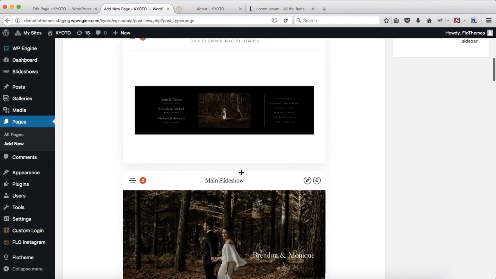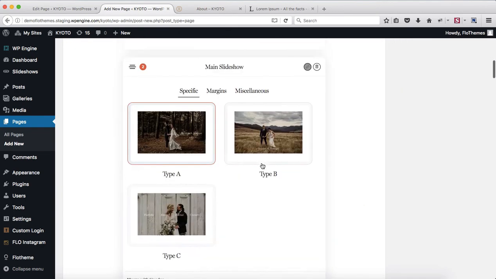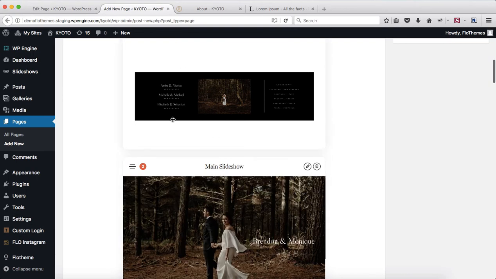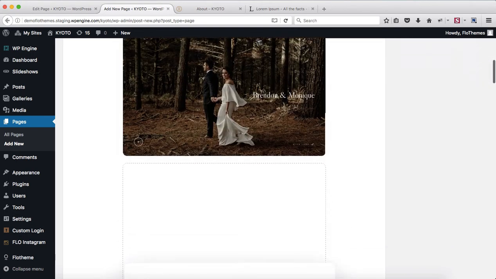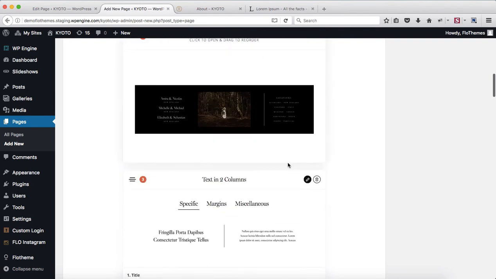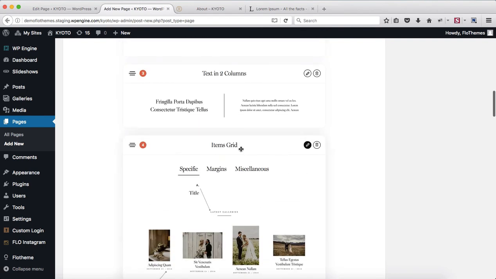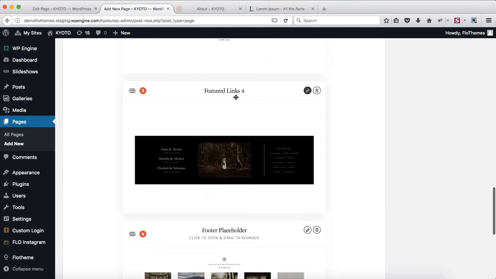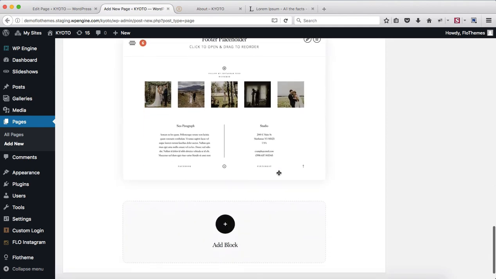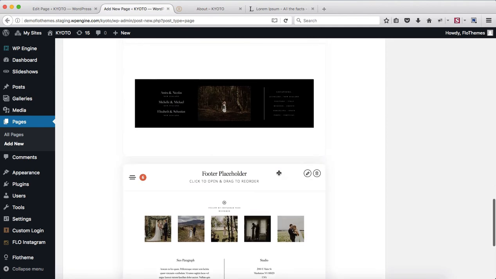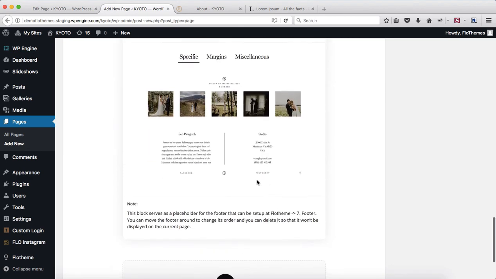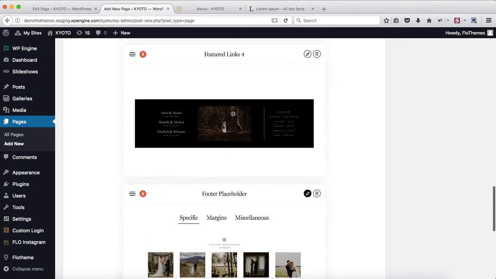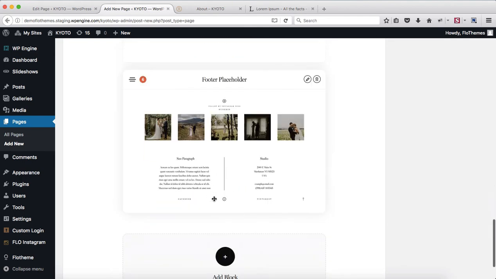It would be a lot easier if you actually minimized all of these settings just to make the process a lot easier. That's something that I didn't do essentially. There we go. Yeah, so just minimize all of that and it'll be much easier for you to drag and drop your content. And yeah, this is pretty much it. So, I mean, editing home pages is just a standard page. All of the content is relatively the same, or should I say, all of the content settings are relatively the same. It's just a matter of uploading your image, adjusting the text and the font settings, color settings, and that's pretty much it.